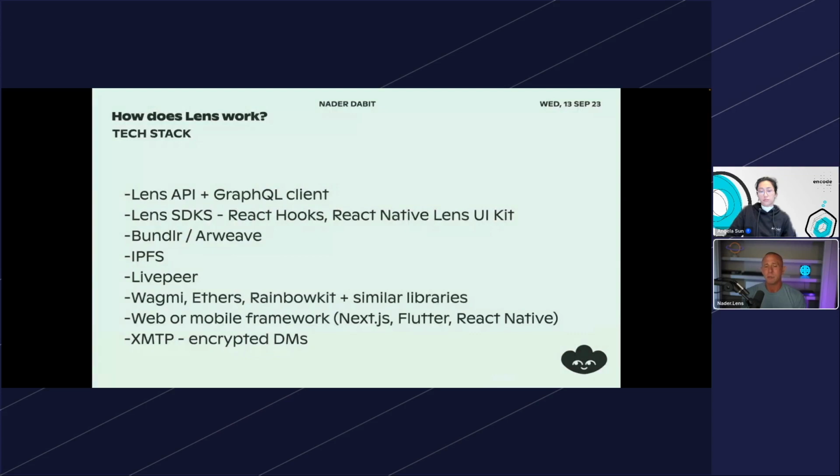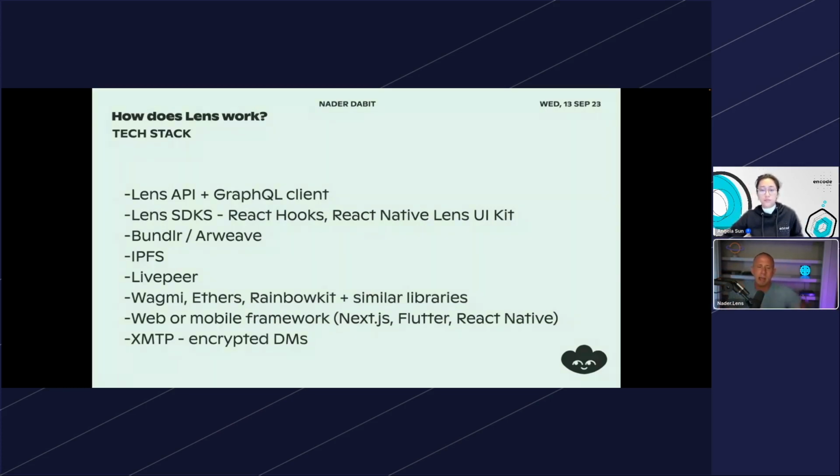If you're building a web app, you might have already used things like wagmi hooks, ethers, viem, or RainbowKit, or similar libraries, maybe WalletConnect. You can still use all of that. Building on the client, you can use all of the different web and mobile frameworks out there. You can build native iOS, React Native, Next.js is super popular, Flutter, etc.